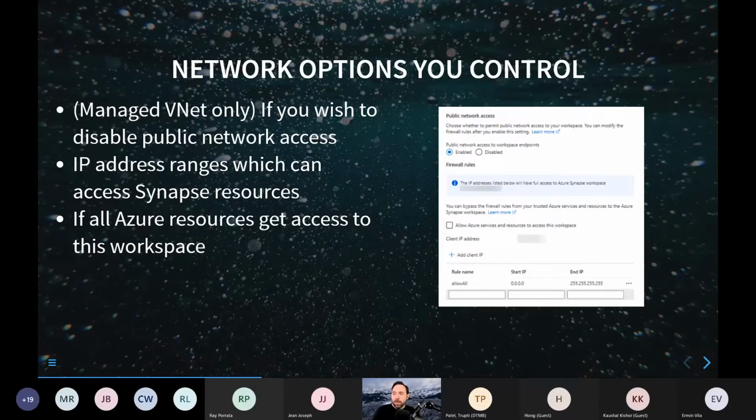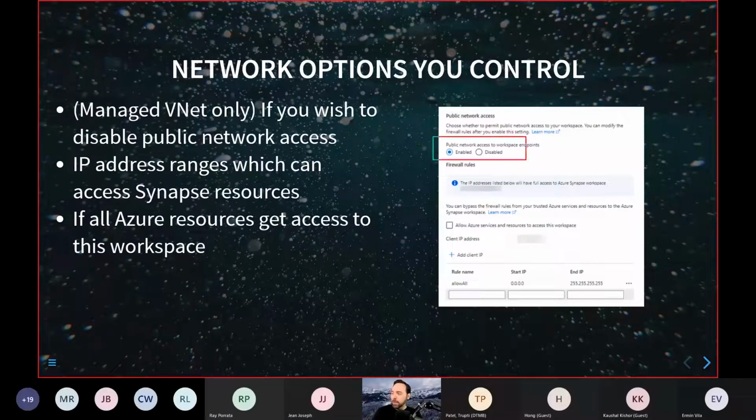Sticking to managed virtual networks. You can disable public network access all around. Okay, in the case of a managed virtual network, what happens if we don't have ExpressRoute or a VPN solution? Well, that's a great question. If you leave this radio button enabled, public network access to workspace endpoints, then public internet can still access.